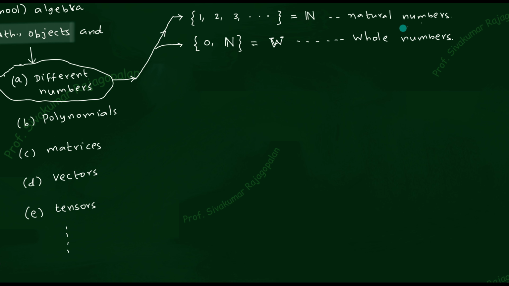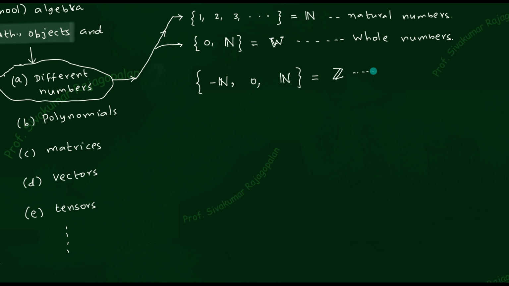And then what is missing is that negative numbers are not there in the list. As you can see, only positive numbers are there. So let us add negative numbers. I will now put the negatives of all the natural numbers, minus N, then you put a 0, then you put all the positives of the natural numbers. That entire collection is what is called the integers, represented by capital Z.